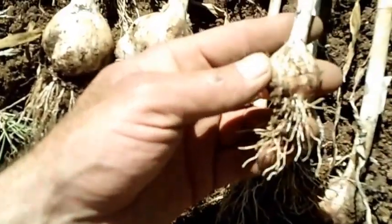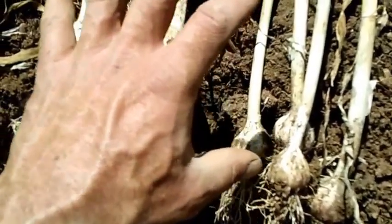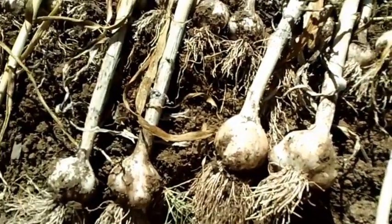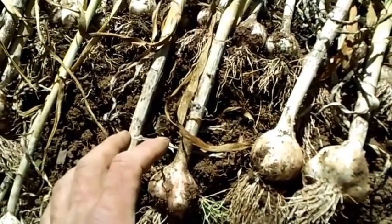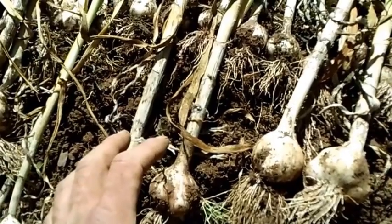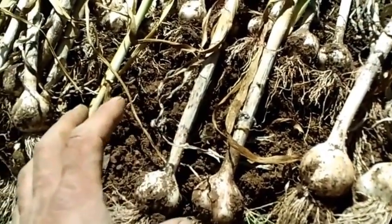So I bought half a pound for right around $12.50. It's Italian Lake garlic and this stuff is awesome. If you like cooking Italian dishes, this stuff is the bomb. I love this stuff. I'm really stingy with it. And my goal is trying to grow enough so I can give away some garlic at Christmas time. But this is really, really good stuff.